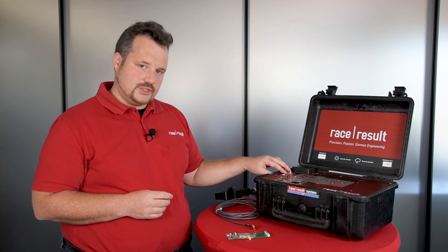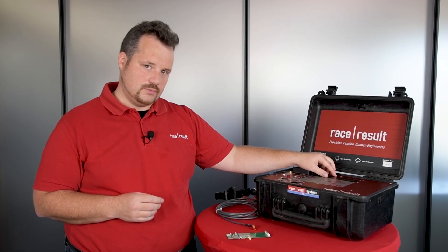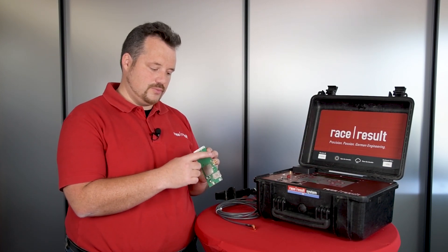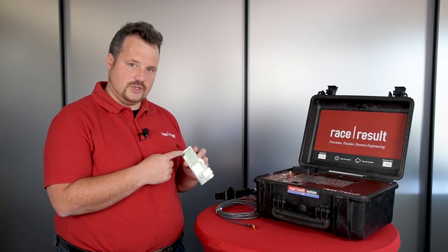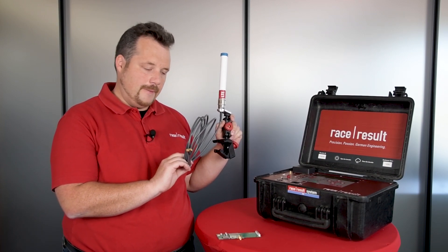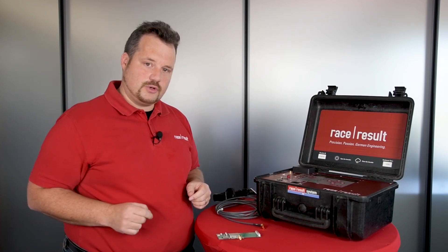If you want to use the external antenna, you have to tell the system that you want to run on external antenna — you will set the preferred antenna in the firmware. In the menu you set whether you want to prefer the internal antenna or the external antenna, meaning the system will always try to connect first on the preferred antenna. If it can't get a connection on the preferred antenna, it will switch to the other one. So if your preferred antenna is the external, it will try to connect on the external, but if there is no antenna connected and it can't get a connection, it will switch to the internal and try there.